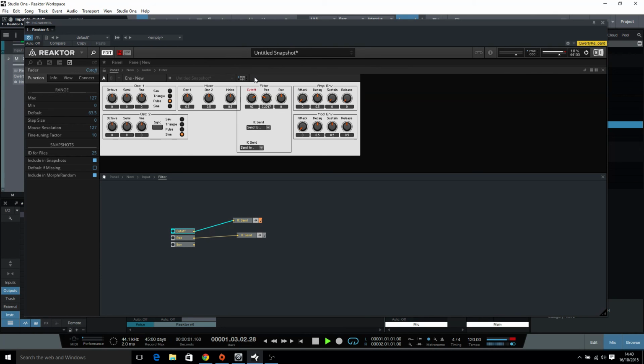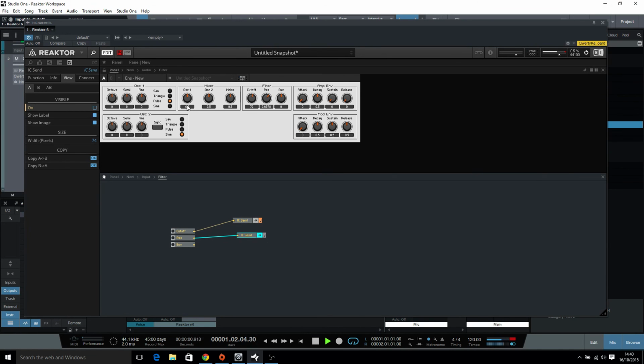There we go. That's working where I want it to work. I don't need that to be visible. And I don't need that to be visible.